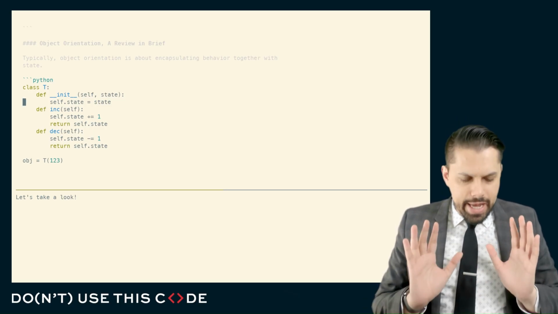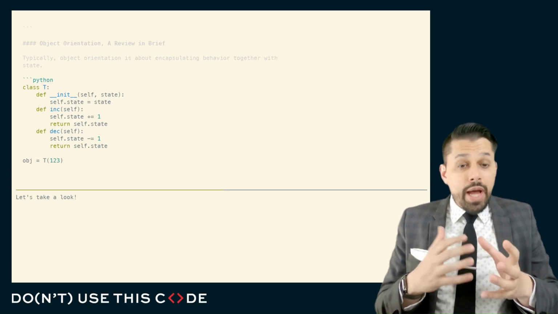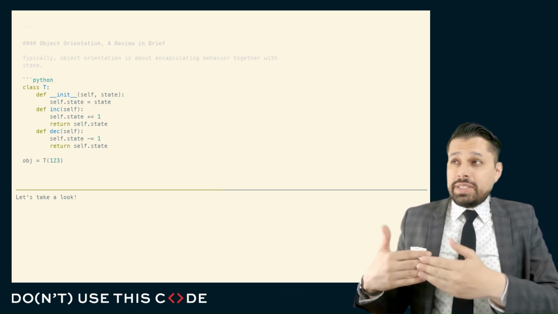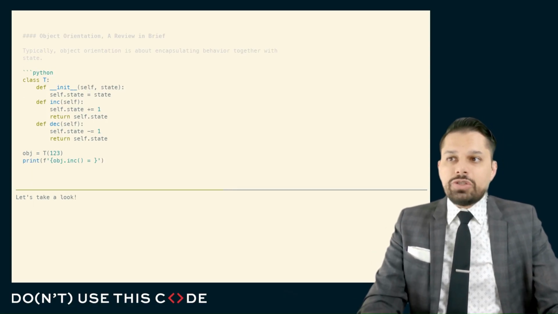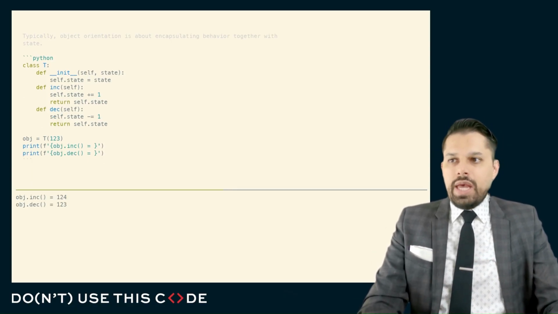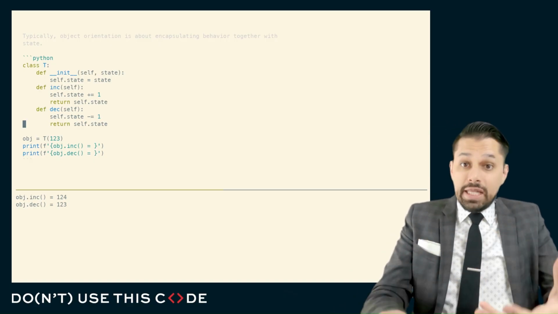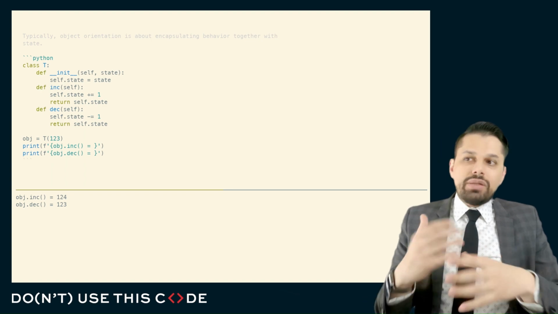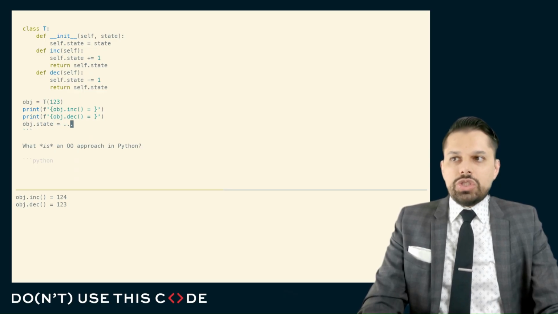Here you can see a canonical view of an object that has some internal state that we're not supposed to manipulate directly, but instead we're supposed to manipulate by calling methods on this object, inc and dec, to increment and decrement the state. When we run through this, we can see that from the outside of this object, we can tell it what we want it to do. But we are encouraged not to directly manipulate it. We are encouraged never to do an object.state change like that.